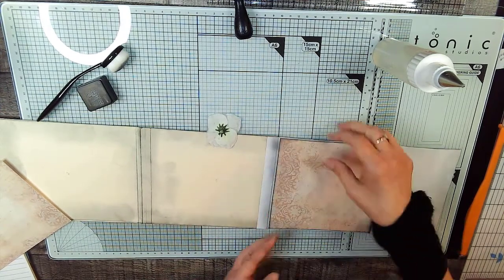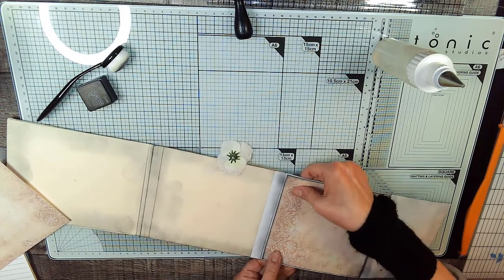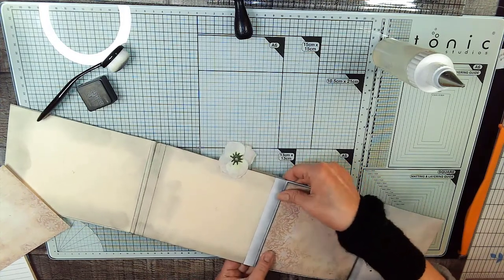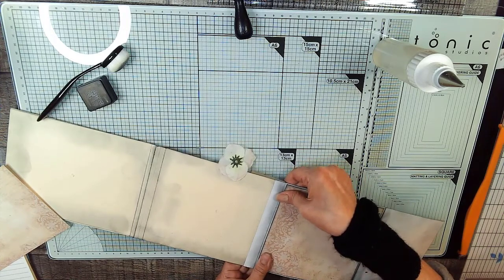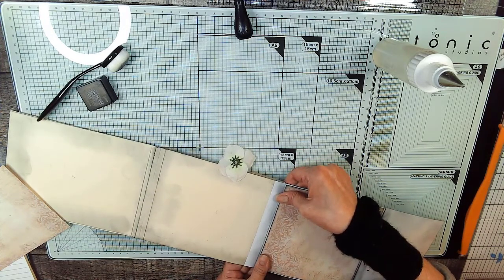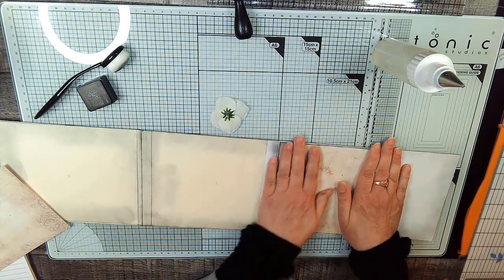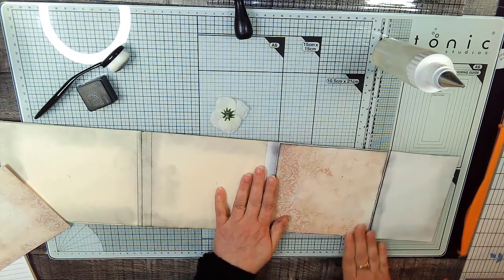I think I could have made that a smidge longer. Let's balance it out so it's even on both sides. Okay.